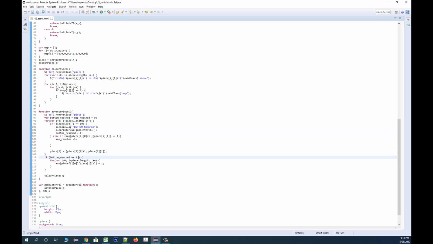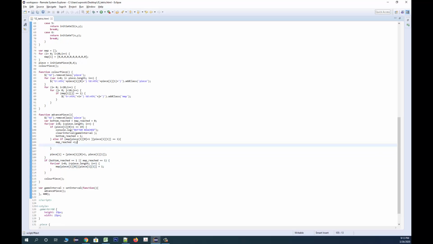So if bottom reached or map reached equals 1, then put the piece on the map, and let's see.